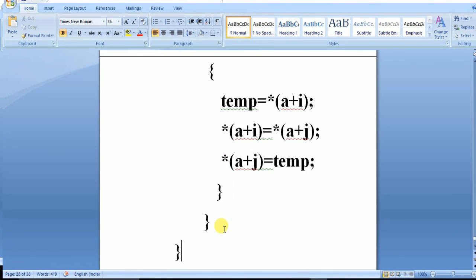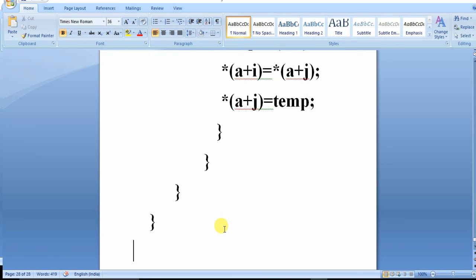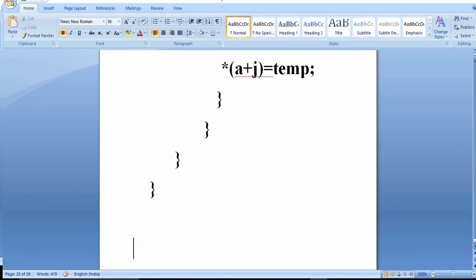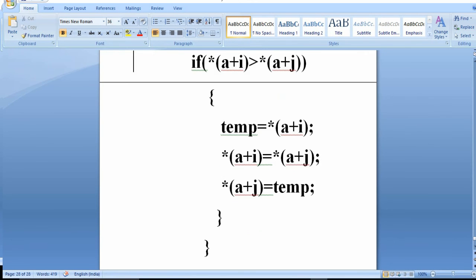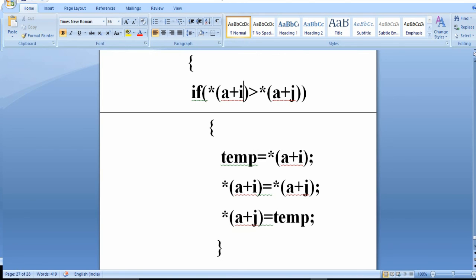We come out of the j loop, come out of the i loop, and close our linear sort function here. Like this, you can place these elements. You can enter any number of elements, and they will be placed in either ascending or descending order. If you want to place the elements in descending order, just change this to less than, because if the first value is less than the second value, the second value is greater, so it gets into the top position. Right now, for ascending order, if the first value is greater than the second value, the second value is the minimum, so it gets into the top position.